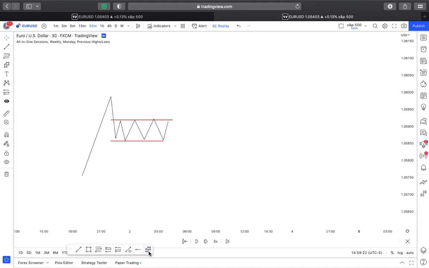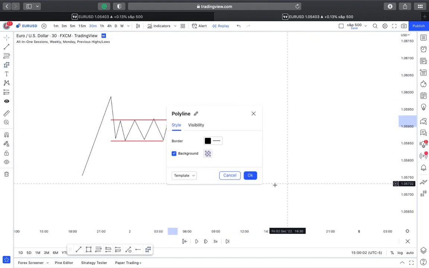Now according to our entry model, we would be waiting for the raid of this Asian session and wait for the market structure shift and the fair value gap for the entries, right? So if you have an entry like that and you took a loss on this, this would be a valid loss, and you would know that price is trying to raid this buy side liquidity, raid this previous day highs to be able to move towards the sell side liquidity. So let me show you this on a live chart.